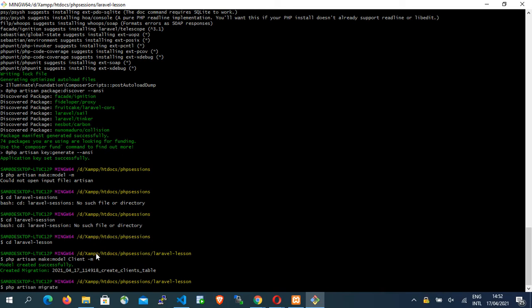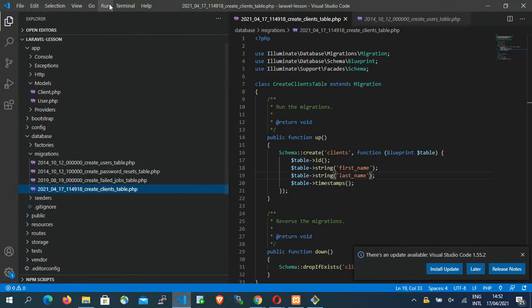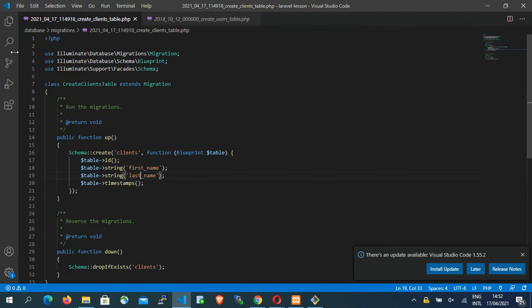Yeah, there is an error saying unknown database laravel sessions; it is telling us it doesn't recognize that database. Let's go to our configuration again and check whether our configuration is fine.